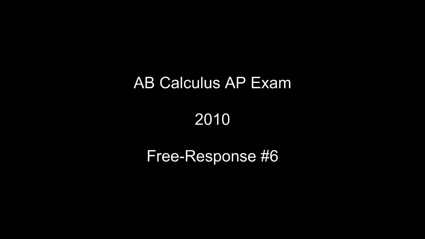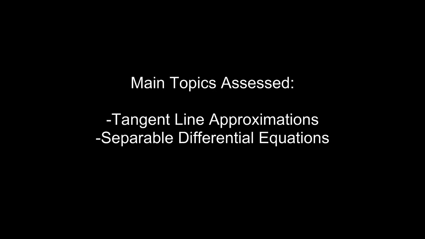So in this video, we're going to take a look at the AB Calculus exam from 2010, free response question number 6. In this problem, the main topics that are assessed are tangent line approximations and separable differential equations. Frequently in these types of problems, you're also asked about implicit differentiation or slope fields, but in the 2010 exam, that wasn't the case. But you can prepare yourself for that event.